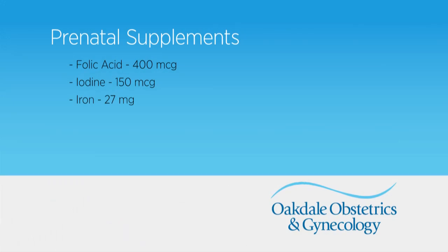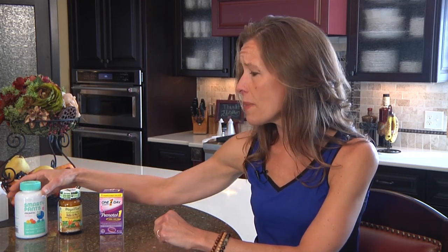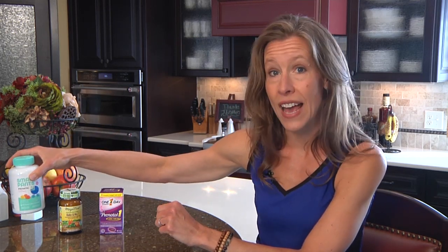The third nutrient of consideration is iron. You can work with your OB provider to determine whether or not you need to actively supplement with iron in your first trimester. Some women that are struggling with morning sickness may want to hold off, as long as they're not anemic. These supplements will differ in their iron content — some moms struggling with nausea and vomiting in their first trimester may opt for a gummy, which will not contain any iron. So make sure that you're consuming iron from your food sources and that your blood levels are adequate.